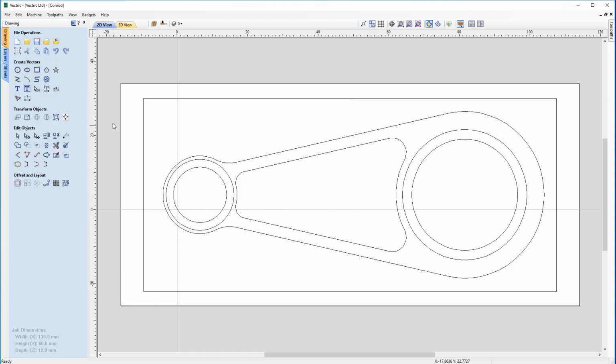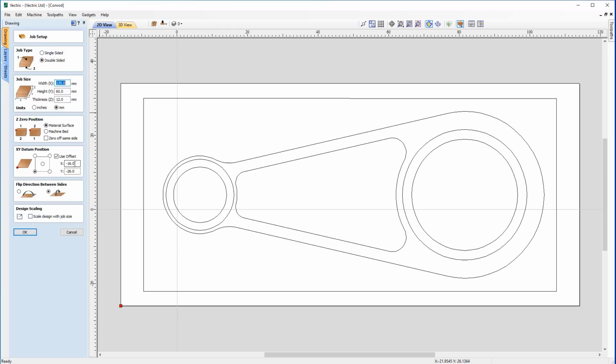So let's close out this form. And we're going to come back up to our job dimensions, and we're going to edit our offset now. So if you recall, our dx was minus 6.5, so we need to take that away. So because this is already a minus, we need to add another minus here. So minus 6.5, and then I'm going to hit equals on the keyboard. It gives us minus 22.5, and as you can see on the screen, the x datum has been moved.